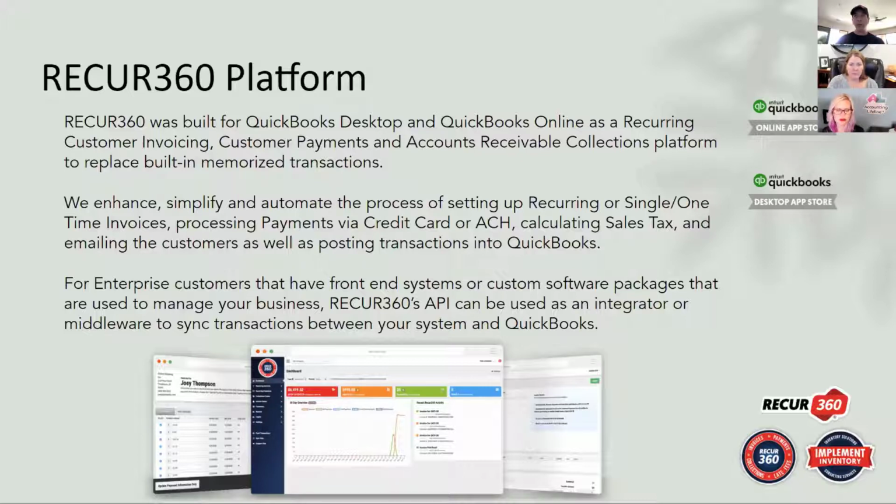Part of it is your credit as an owner has to be really good, but you have to be selling something other than vaporware. And a lot of software as a service companies, there's nothing tangible there. So Intuit Payments will just flatly turn people down. And we have a good relationship with a lot of the reps at Intuit Payments, where they'll say, hey, go to Recur 360, they can get you underwritten.